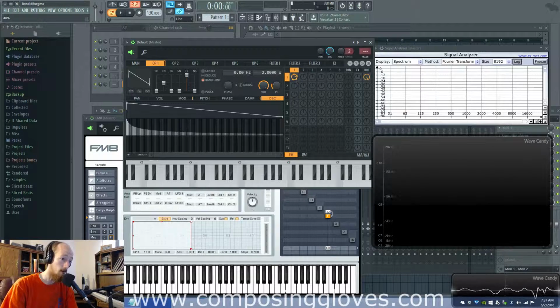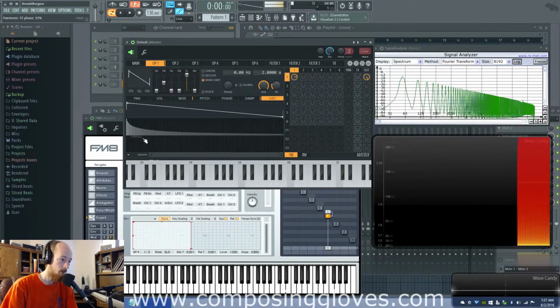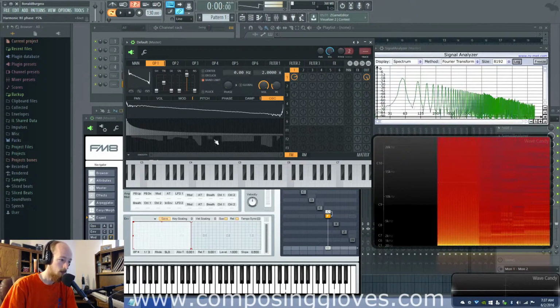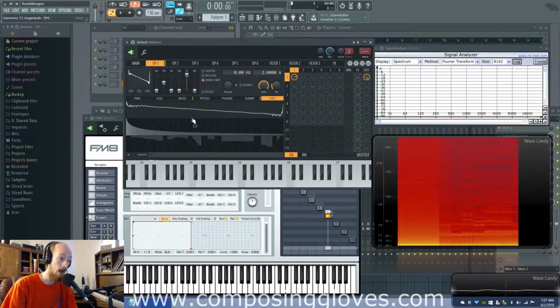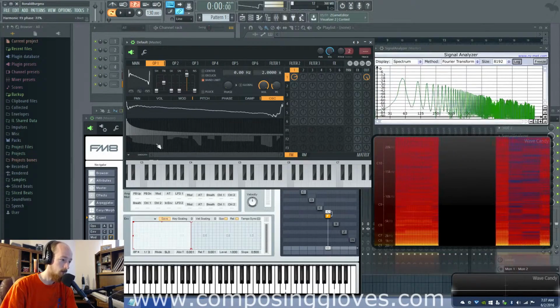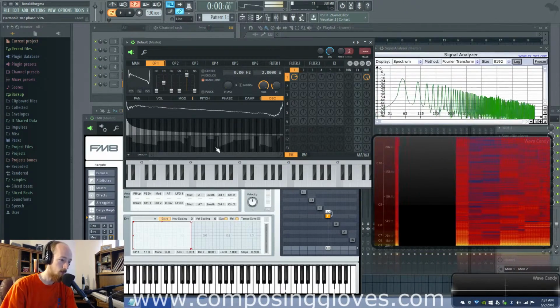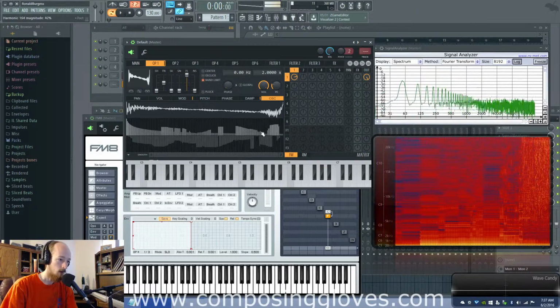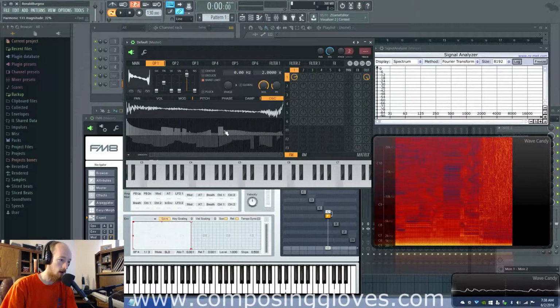And I'm going to leave my modulation index not super high. You see certain frequencies begin to get emphasized versus others. We get a lot more noise when I do that.